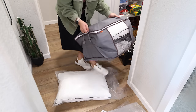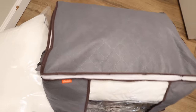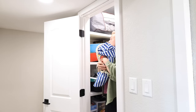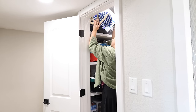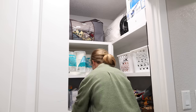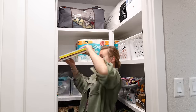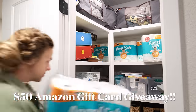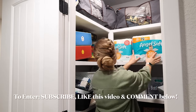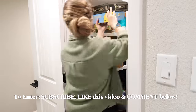Stay tuned because there's a lot going to be happening in this video. After we get this closet organized we're going to do some bathroom organization, then I'm going to take you all the way back to the middle of January when I put away all of my Christmas decor, then share some party prep when we had a huge party with 40 people on the back porch, and then we'll go grocery shopping and restock the fridge. I do want to share how you can enter the $50 Amazon gift card giveaway — I'm giving it away so one of you can buy some organization products for your home. The details on how to enter will be typed up on screen and also down below.